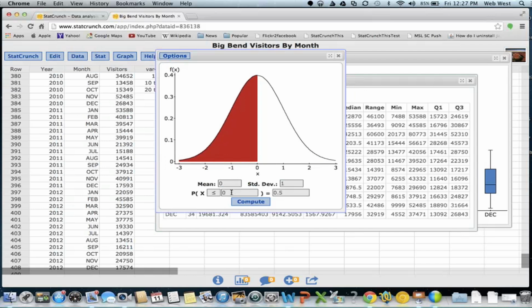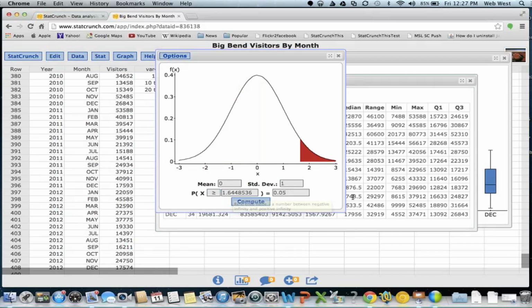So this calculator does the graph for them, unlike that awful table on the back of the textbooks. If we want to know the 0.05 quantile, we can just enter 0.05 and change this arrow to greater than or equal, and we get the 1.645.